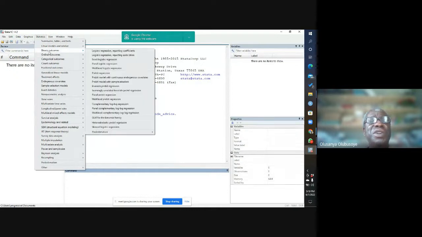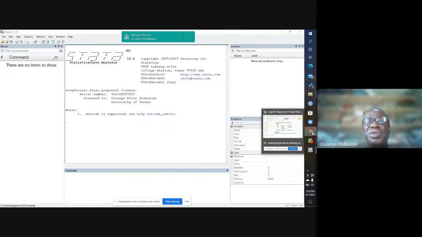In future, you might go beyond binary, but for today, we will be looking at the binary. So in the binary, you have a number of other things: logistic regression, reporting odds ratio. Maybe those are the two we will be able to talk about in our presentation today.